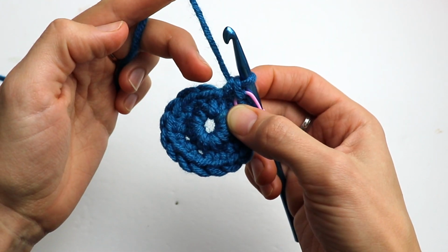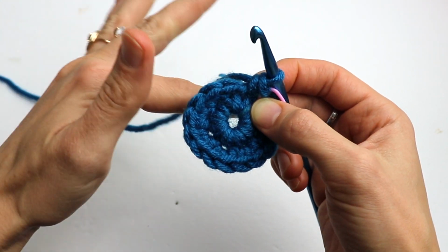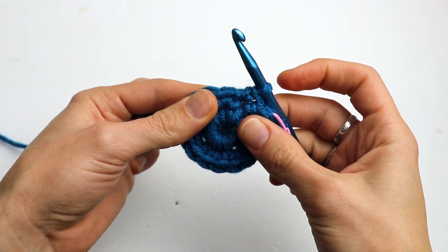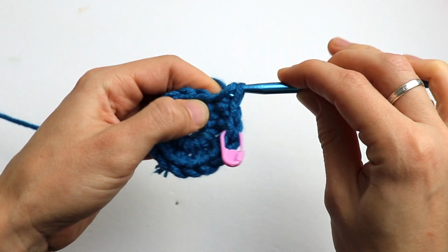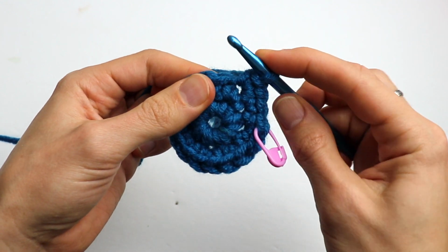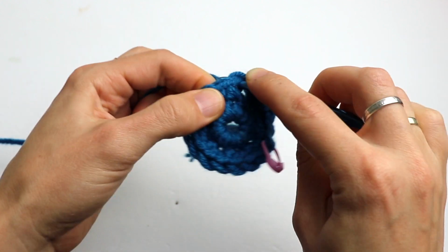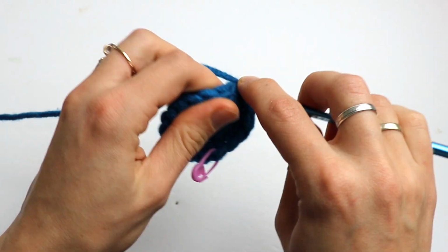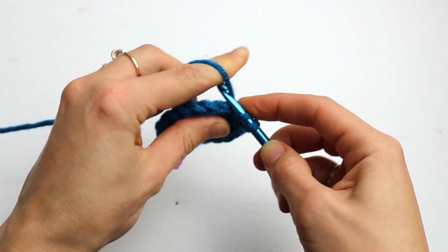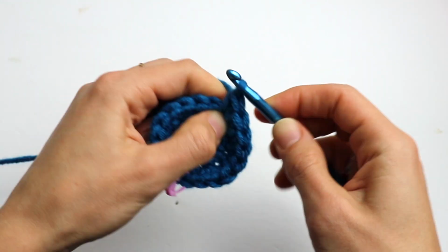Remove the stitch marker and place it again into the last stitch. In the next round, we are going to make 1 single crochet here and 2 single crochet here. And again, 1 single crochet, 2 single crochet. 1 single crochet, 2 single crochet. And again, into the next one, 1 single crochet, and then 2 single crochet. Again, 1 single crochet, 2 single crochet.